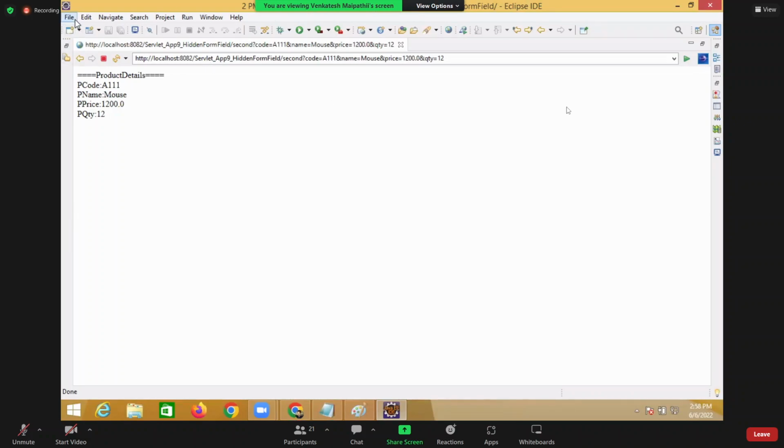Here in servlet programming, generally, one term is there, life cycle method. Life cycle methods means three methods always. What are the three methods? init, service, and destroy. Life cycle means the init method is executed automatically, the service method is executed automatically after init, and the destroy method is executed automatically after service.